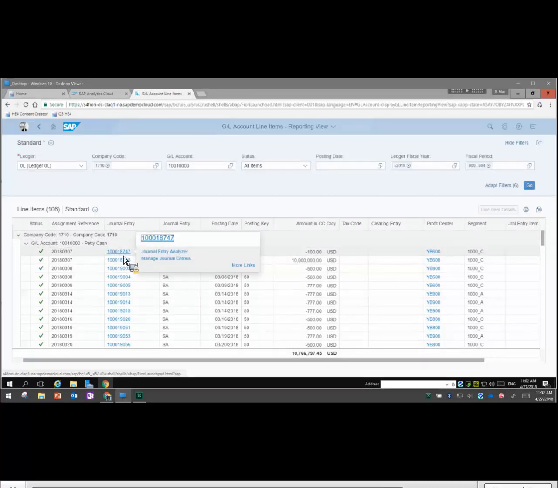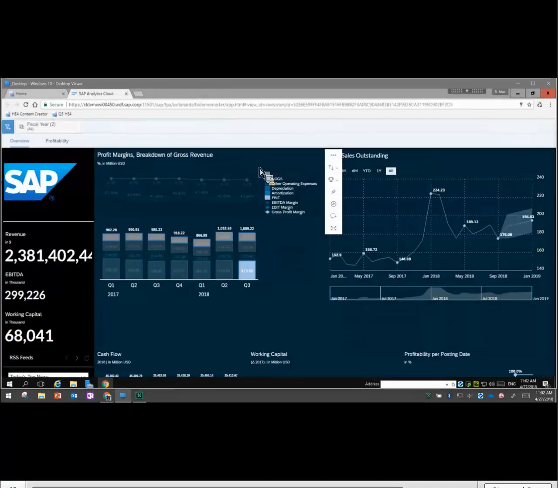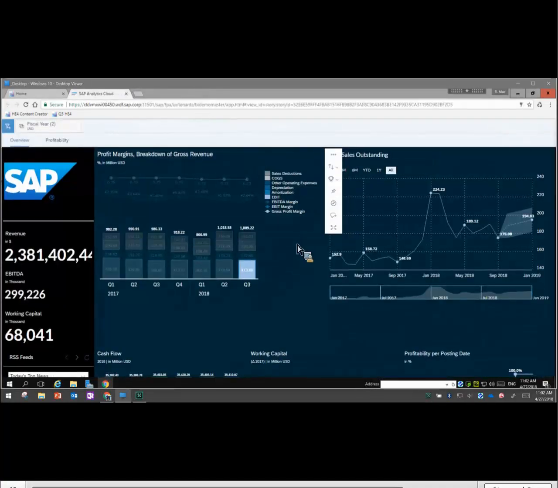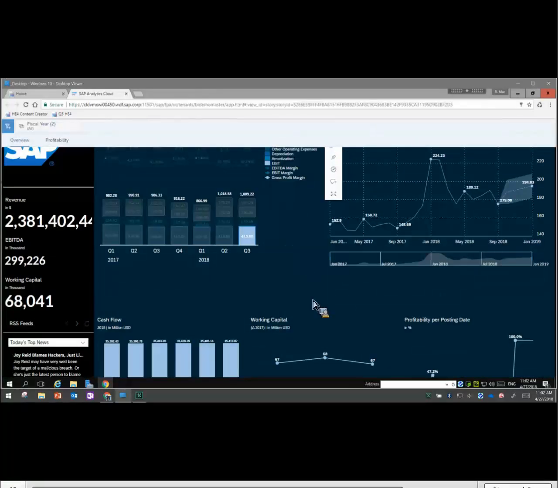And again, anything in blue is a hyperlink that would actually take you to the living document. So if I wanted to go back and go into one of the journal entries or manage a journal entry or come over to my profit center and understand what's going on there, I can click right into that. So again, really powerful tool being able to go from that high level analytics, wherever you are, into the most granular level sales document order level visibility.